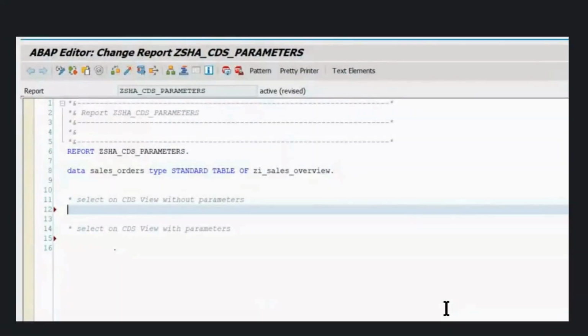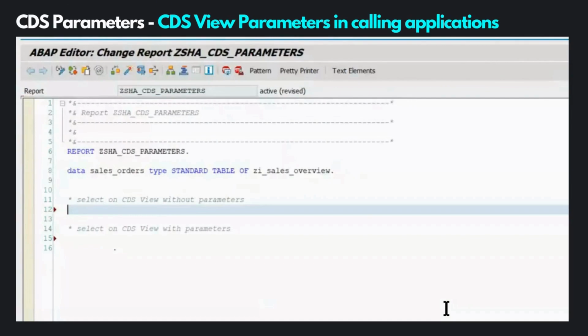All right. Finally, let's look at an example of how these parameters can be sent by the calling application into the CDS view. So I have here opened a test report, and there are two things that we're going to see here, right? So first is, if I were to do a select on a CDS view that does not have parameters, how does the select statement look like?